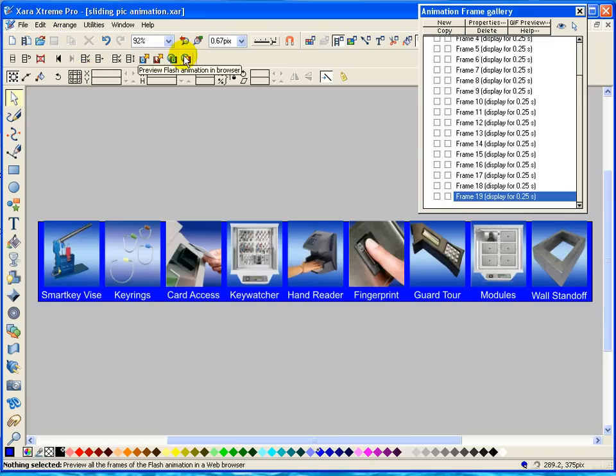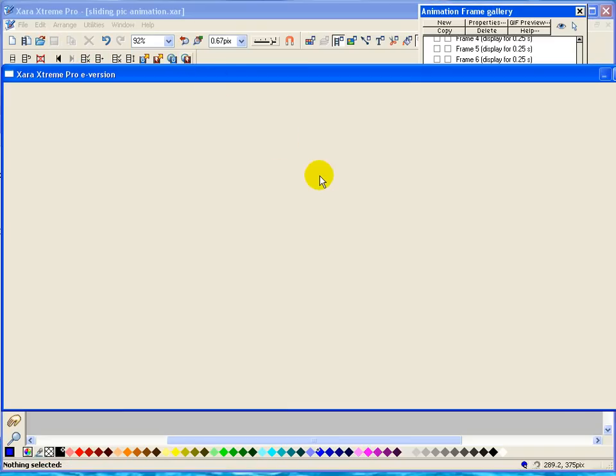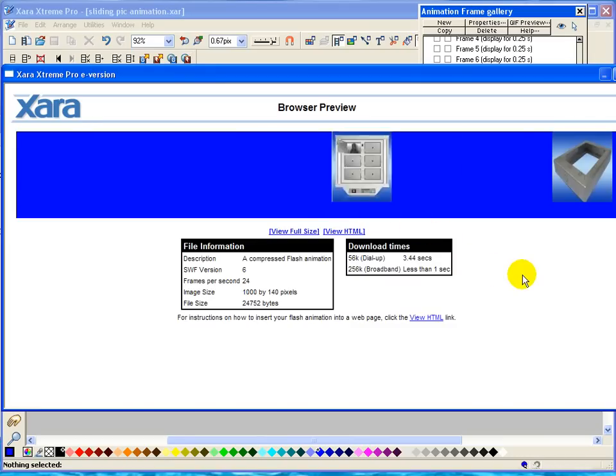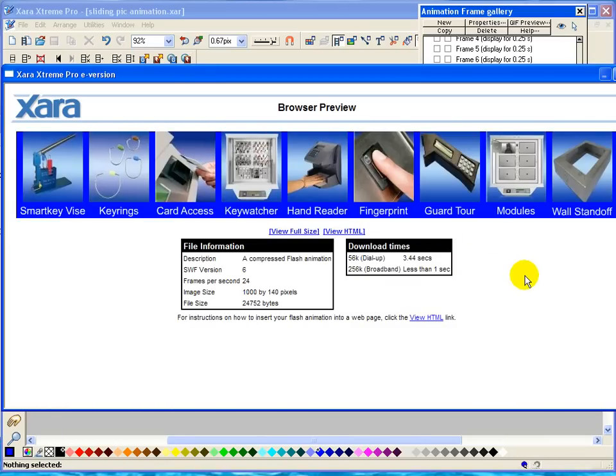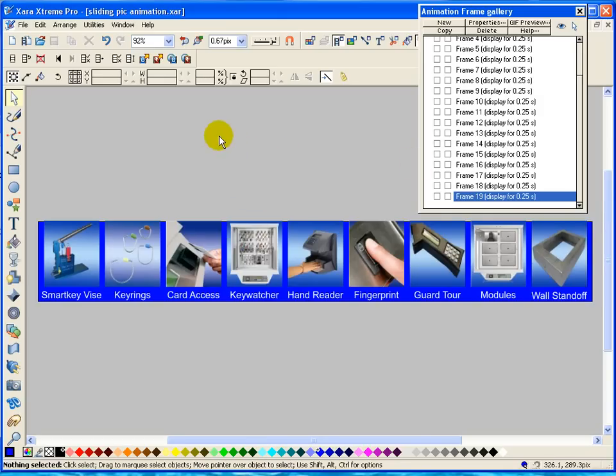So let's go ahead and save and let's run the animation. I've got no errors. Everything looks good. They're all sliding in real nice and quickly. And there's my text. Now, one final thing that I'll show you. Well, actually, not the final thing. I guess I have to show you how to make the SWF file.